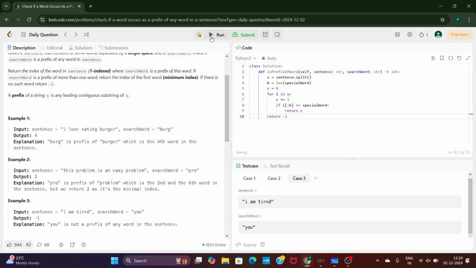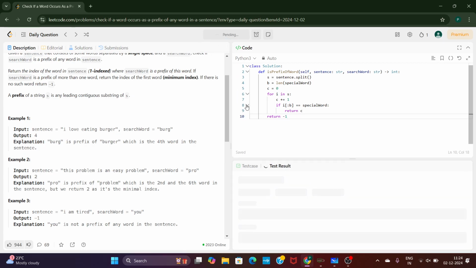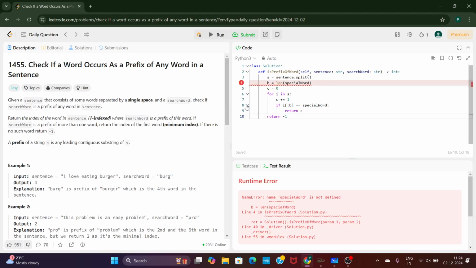Now let's try to run it. Name special word is not defined. Sorry, it's search word.